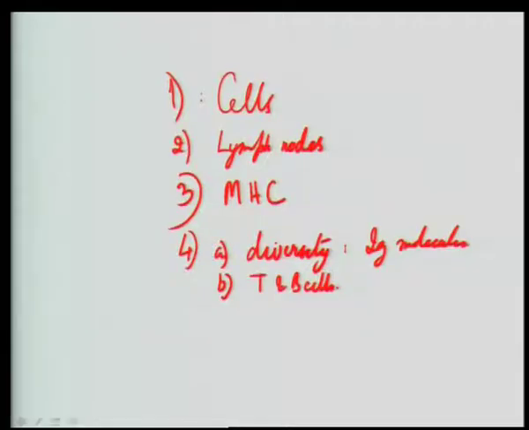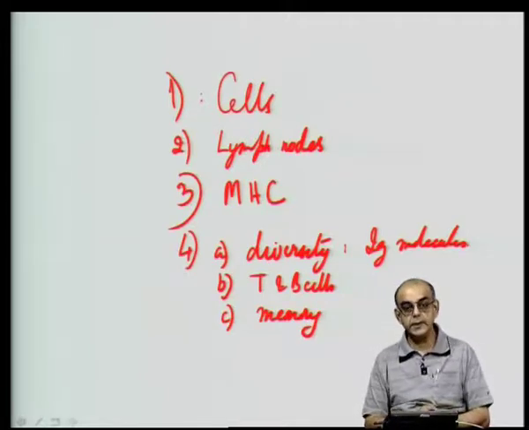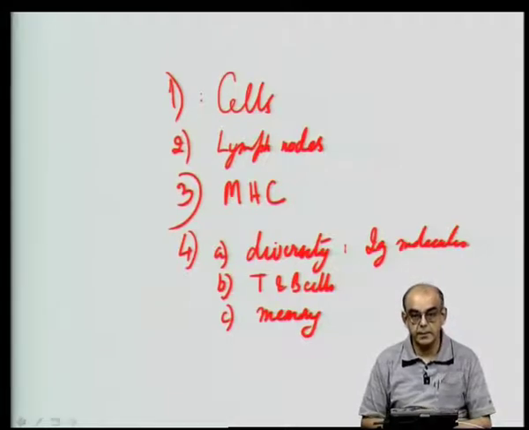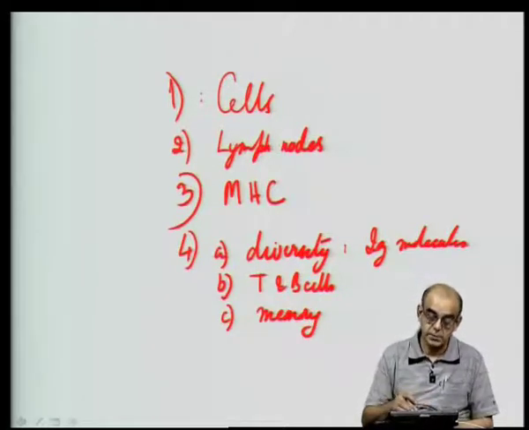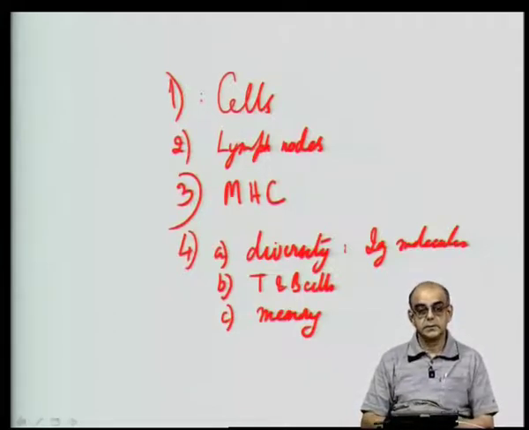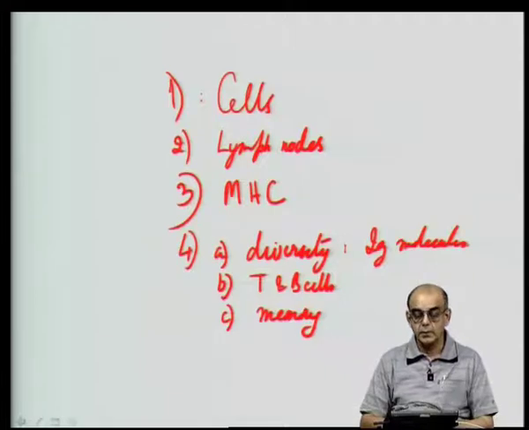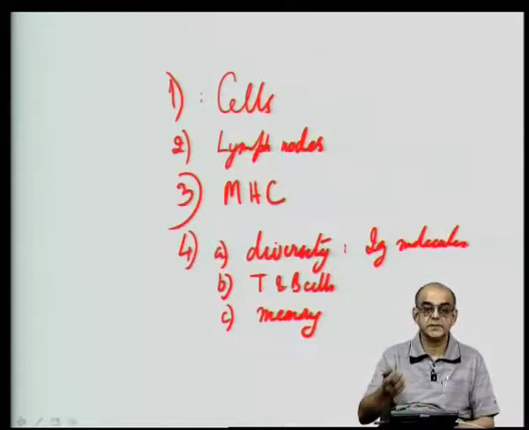Apart from diversity, you have the participation of T and B cells, and most importantly, the establishment of memory, which gives an infected person the ability to respond to infections more rapidly. A familiar example: those who have recovered from smallpox never come down with smallpox again, because of the establishment of memory cells. Various studies have been done to find out if cells known in the mammalian immune system are present early in evolution, as well as the presence or absence of different kinds of lymph nodes, MHC-like molecules, and immunoglobulin molecules.